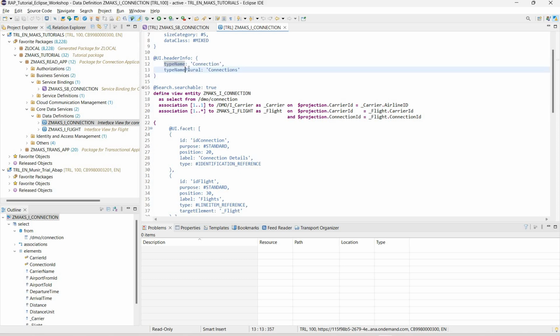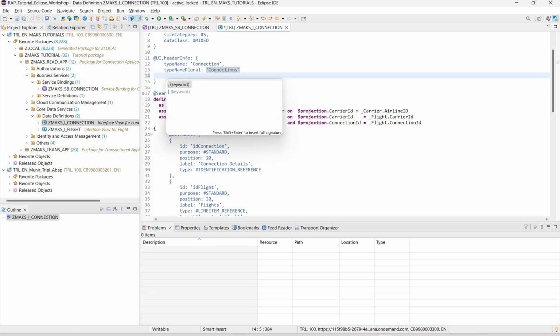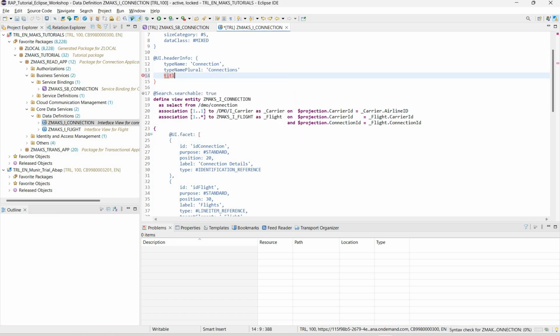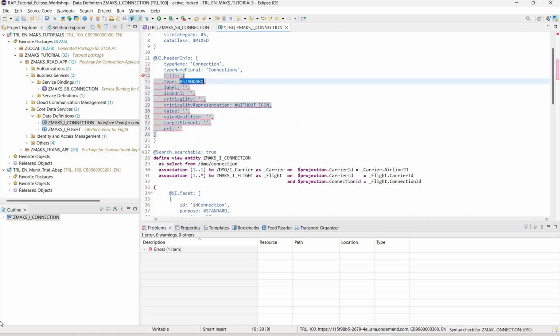Now, if we have to display the header section in our object page for this particular entity, we have to define the title and the description there. So let us see what we have there. Title. First we have to give a comma here because it's another property. And I'm just saying title.